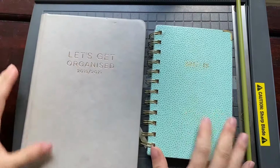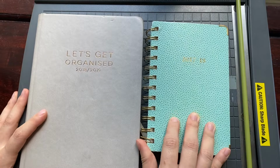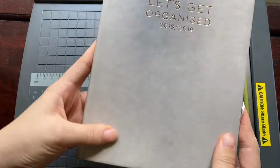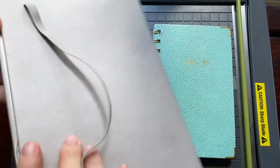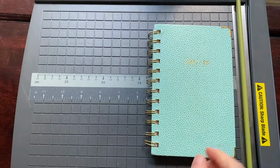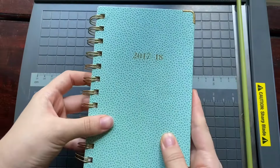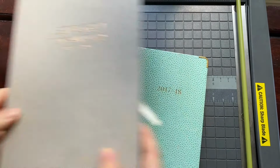Hi. So right now I have these two old planners that I want to turn into notebooks. The reason why I even started thinking about this is because I have this one and it's kind of a faux leather material, so I thought it was pretty nice. So I wanted to reuse this. I'm going to try to turn this into a notebook first, and then from there I might turn this into a Tomoe River notebook.